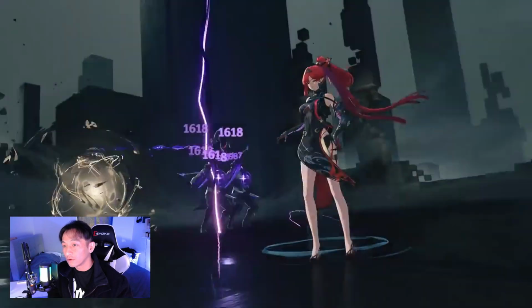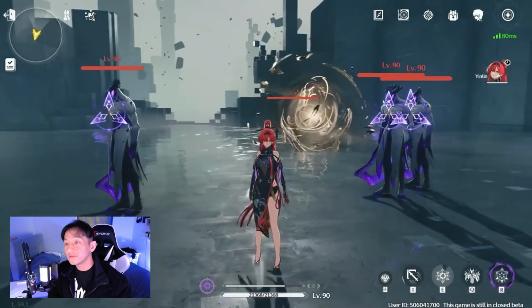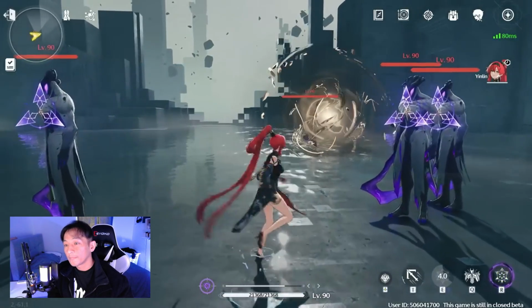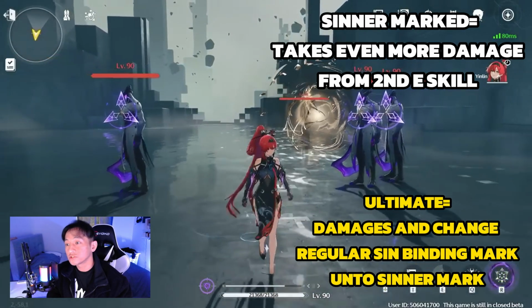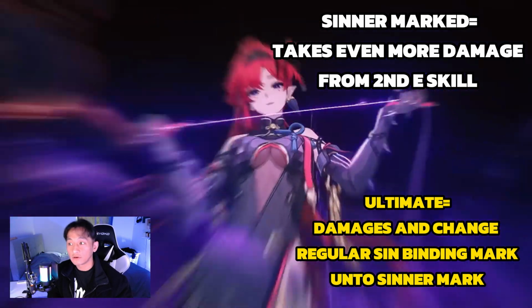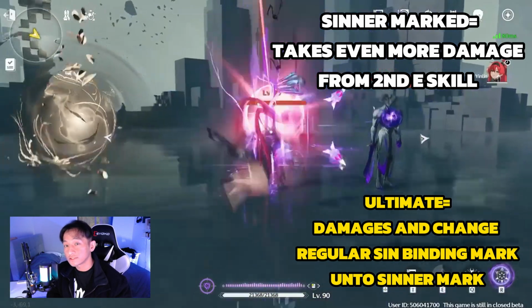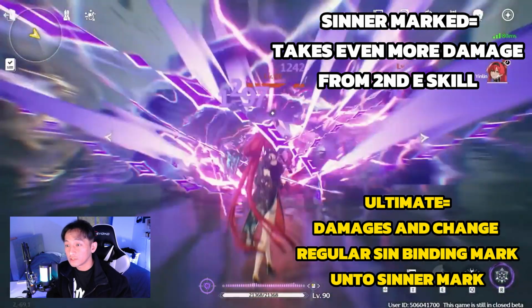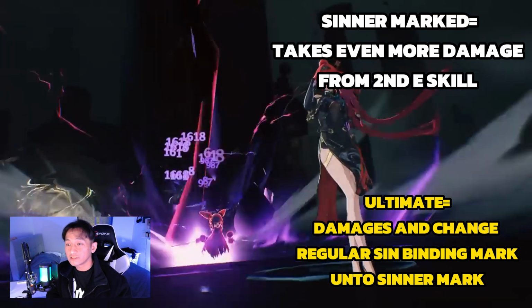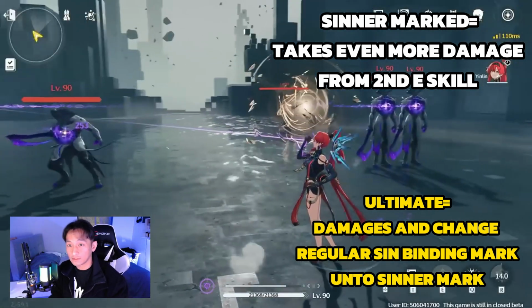So all that her ultimate does is that any enemy that gets hit by it will be given a sin binding. Now think of sin binding as the stronger version of the mark when getting hit by the E skill, which will be called lightning execution, which is the second time you use the second E skill. That's pretty much it for the ultimate, because all it does is swap out the sin binding into the mark. It's just swapping out the symbols.